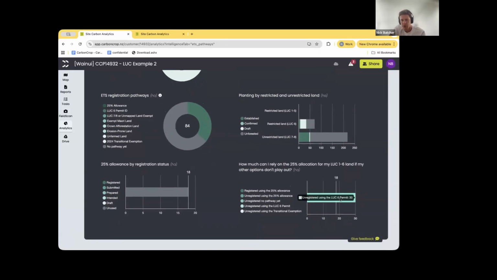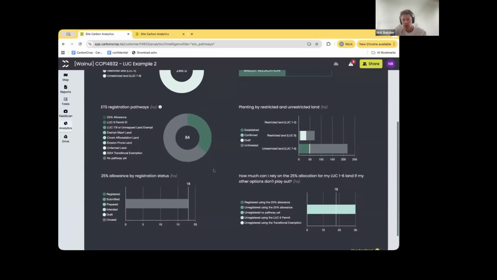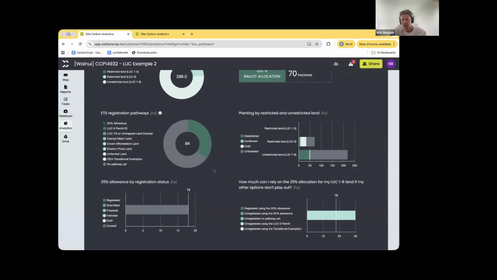There's a million different scenarios which could evolve here. There's obviously a whole heap of different exemption categories, some of which are definite and some of which are uncertain, which I haven't talked about. The key point in all of this is that if you don't want to take unnecessary risks, you need to do this analysis and this planning up front. If you don't, you might get lucky, but you might find that the whole thing sort of explodes in your face and now you've got a lot of forest which you can't realize the full benefit of that you were hoping to realize.